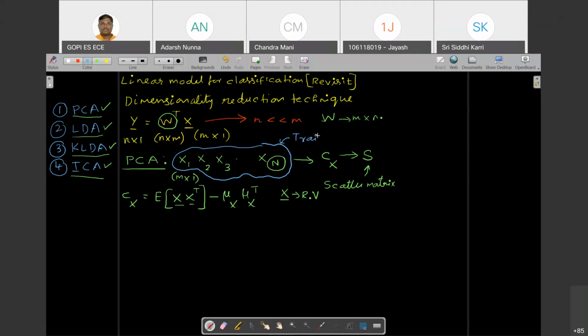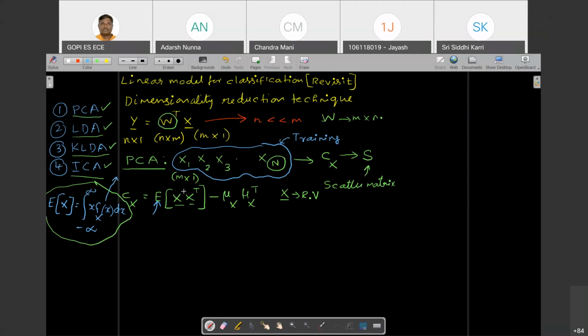These are all considered as the outcome of the random vector x, right? But we will not actually go for this expectation, because, by definition, the expectation of x is the integral of x times the density function dx from minus infinity to plus infinity. So this is how we have to compute the expectation, and that involves the density function. That is the most important thing.